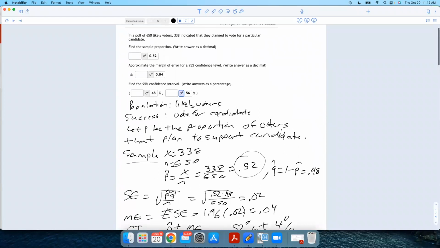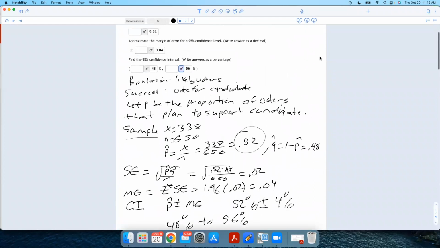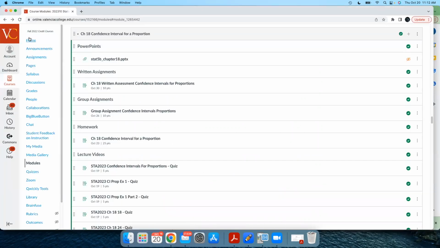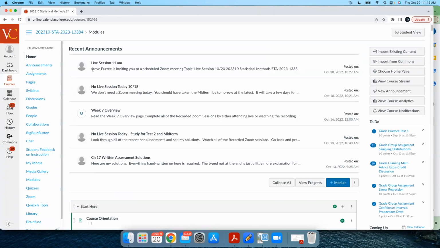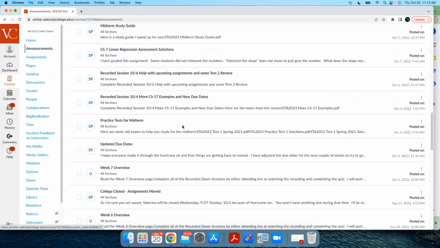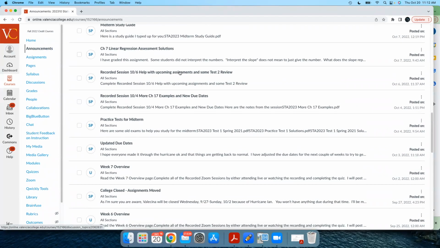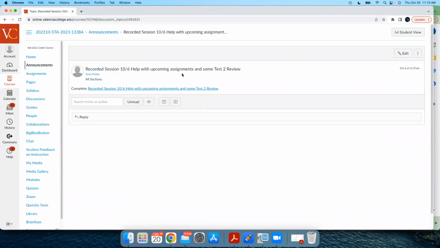By the way, I don't think a lot of you realize this either. Like all this I'm typing up, I'm writing up here. When this meeting's over, I'm going to save this as a PDF and upload it in the announcement. So when I post the announcement, here's one that doesn't have it. But when I post the announcement, if there are notes that go along with the video, I'll post the PDF inside here in the announcement. So you should always look at these announcements.